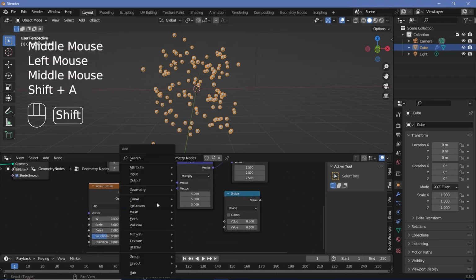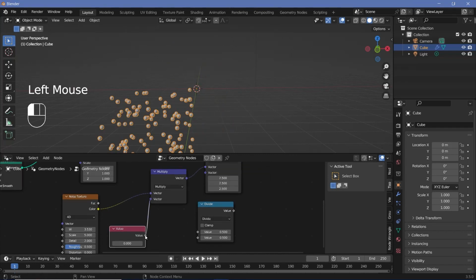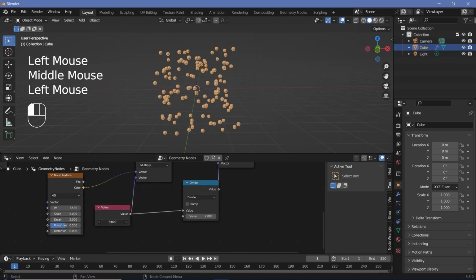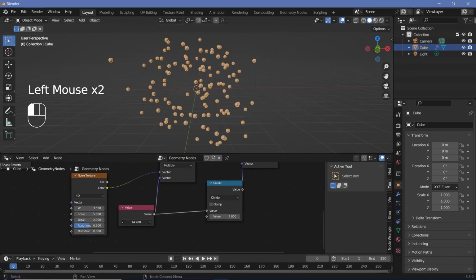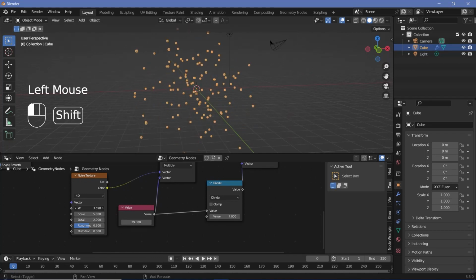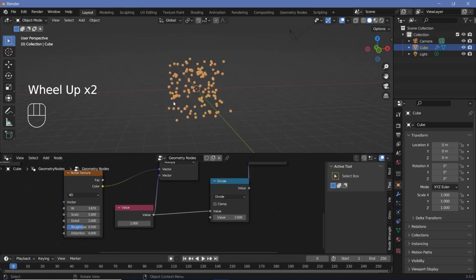However, now we'll press Shift A and search for a value node and plug this into the vector and have the same value go into this divide node and just divide it by 2 and plug this into this vector of the subtract. So once you do this, you can increase the value to like 5 or whatever number you want, and you will always have it in the center no matter how much you increase the value over here. So if you play with the W now, you can see you have a huge amount of motion because I've multiplied it by a lot. For now, I'll just keep it at 2 and that should be all right.